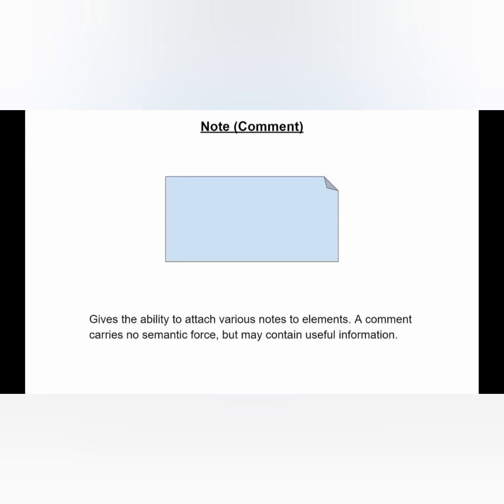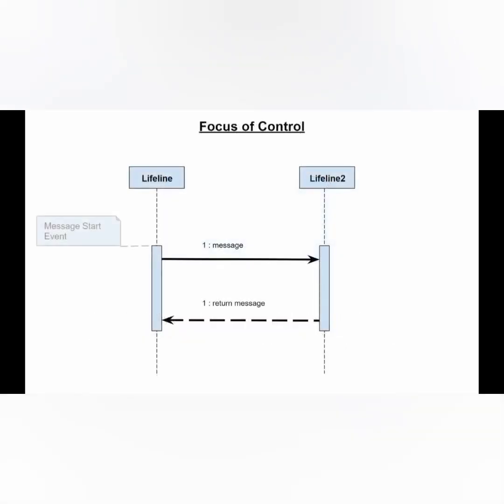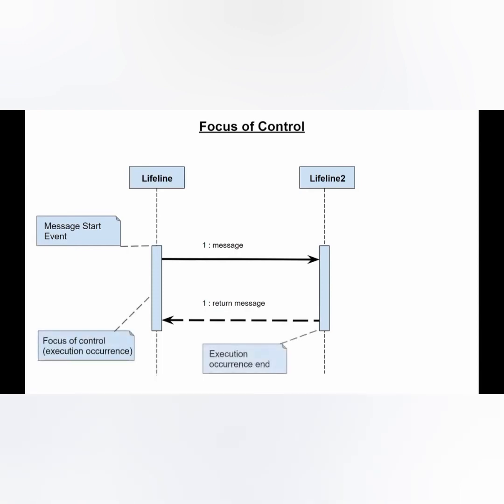Note or comment gives the ability to attach various notes to elements. A comment carries no semantic force but may contain useful information. Focus of control. This is essentially any point in an interaction where something happens, and it is drawn as a tall, thin rectangle on the lifeline. Since the control focus represents a period during which an element is performing some operation, the top and bottom of the rectangle are aligned with the initiation and completion time respectively.